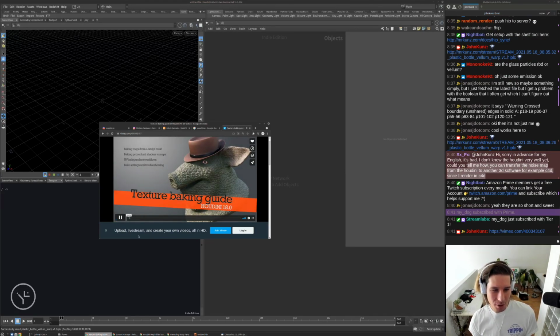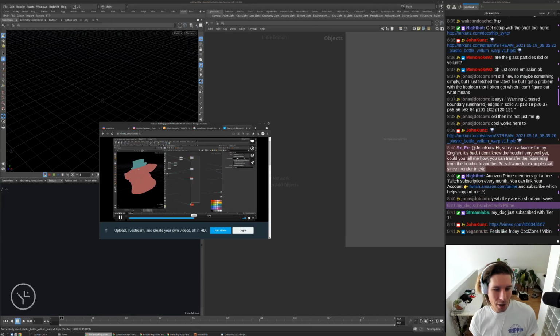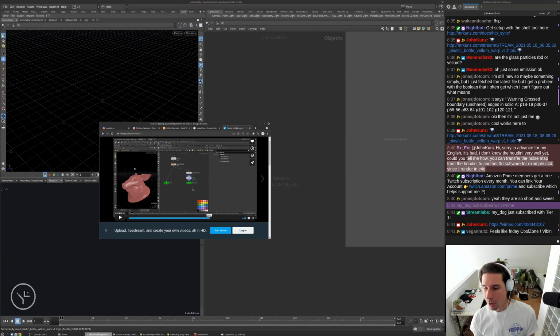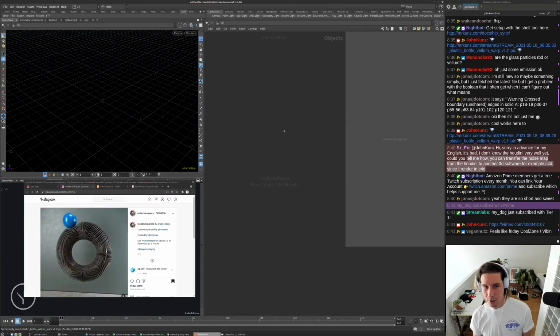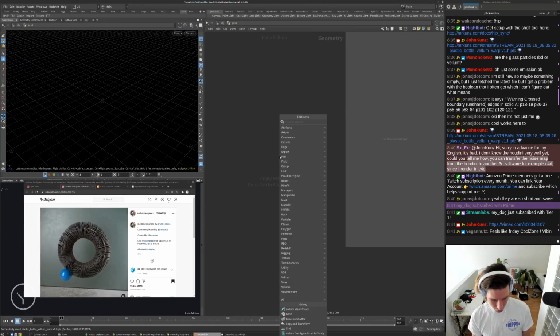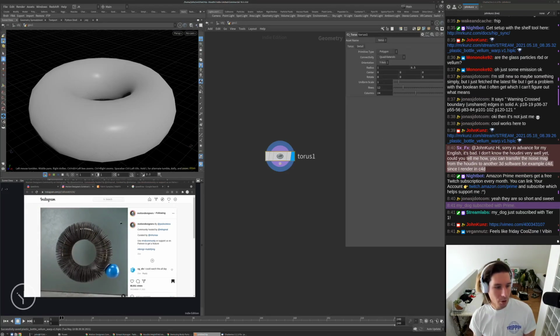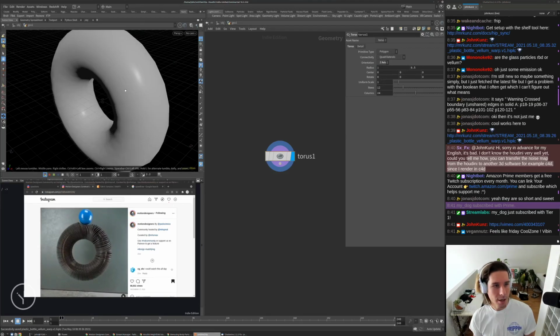So this would basically, whatever you're making inside of Houdini, they try to show you how you can generate maps, whether it's going to a game engine or anything like that. That's one way to do it. If you're talking about just a more simple way, we'll just do this as we're starting the example. So here we have the torus. We're going to start building this guy, put it on the Z axis.